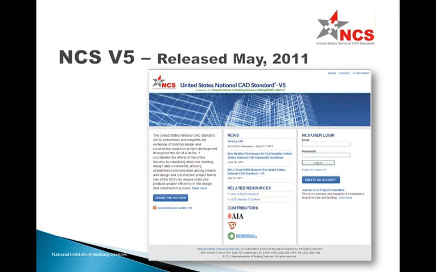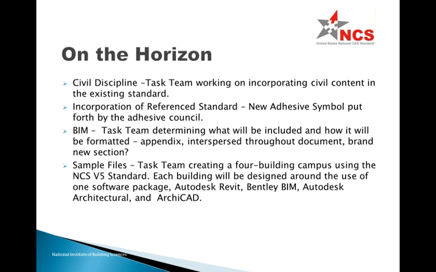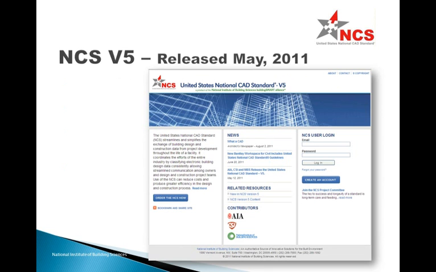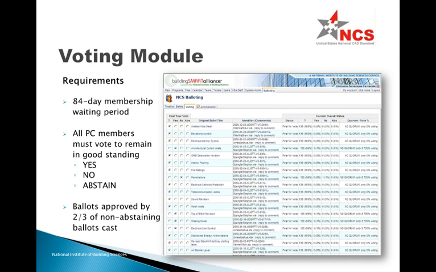And Dominique, another question for you, actually on the last slide with the 84 days. How far out are we now, do you think, roughly, for project committee involvement? So if any of the members of our group want to become project committee members and apply for it, are there 84 days between now and the initial process that they'd be available to work on this one, or did they already kind of miss the boat on that?